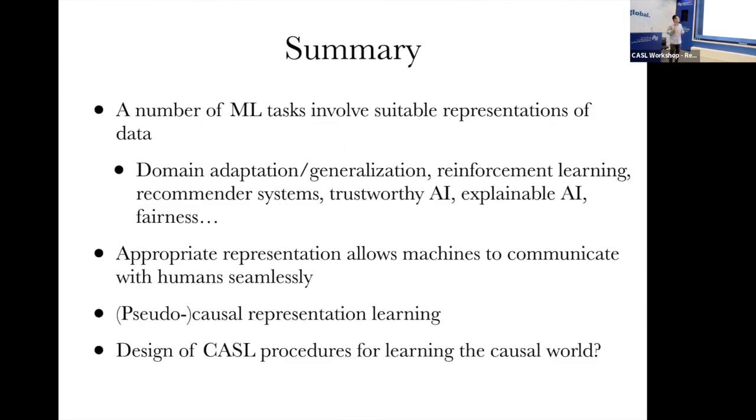Okay, to summarize, we care about causality. A lot of problems in machine learning are actually related to causality. In the second order, with appropriate representation, we can really allow machines to do something we can trust. Essentially, this is the way to achieve explainable and trustworthy AI. And it is possible to learn causal representations or pseudo-causal representations. By that, I mean the following. In some cases, we don't have those assumptions, but you can still use the representations to achieve some very good properties, although they may not be the causal model.